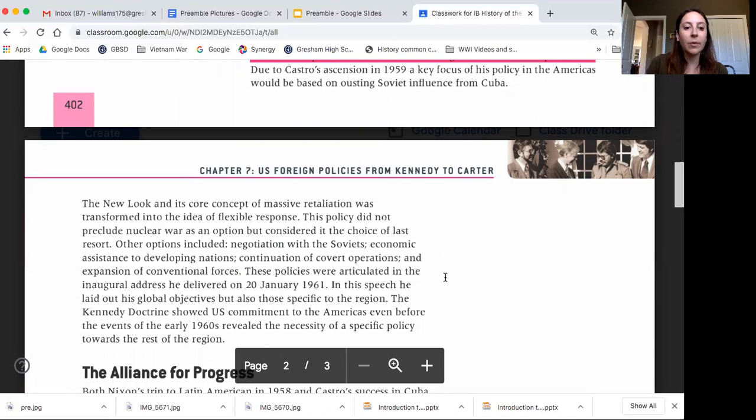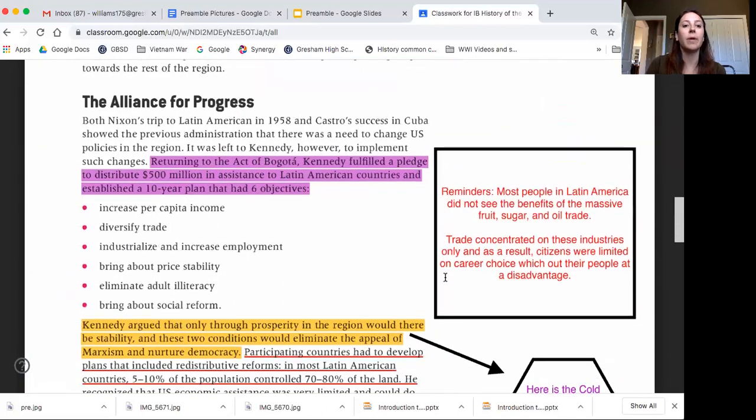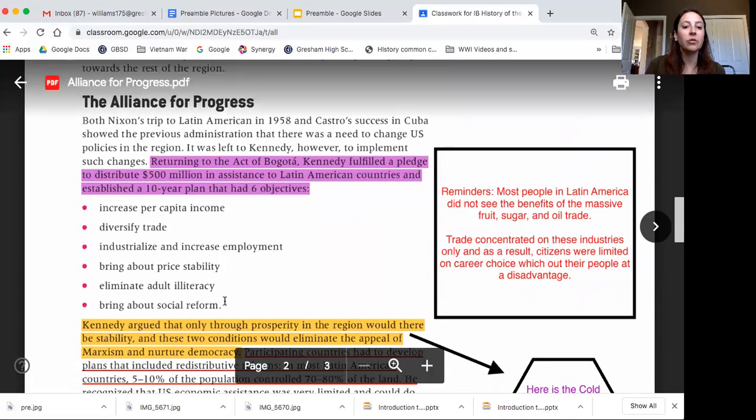And so anyway, here's where you get into the main part of the Alliance for Progress. These are the main points here. The goal was to give money to the people that needed it. If you remember when we were looking at the trade, especially with the fruit networks in Latin America, most people weren't benefiting from that. Only the people way at the top and the United States were benefiting from these trades. The people who were actually working the fields and who lived in these countries got paid very, very little. And so Kennedy was hoping to help support those people.